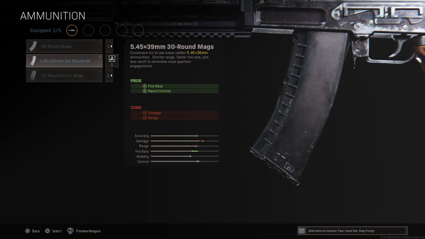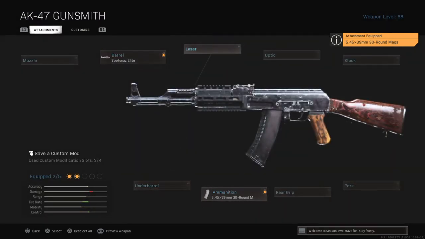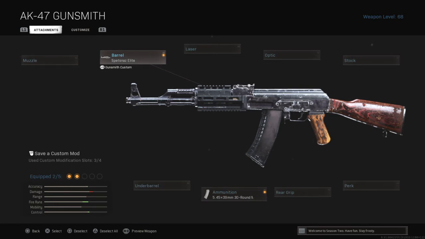It just makes your effective damage range a little bit shorter, and it's not really a big difference from the normal rounds. So I want to go with that. What this will do is still give it good killing potential, while also making it a little bit longer range.